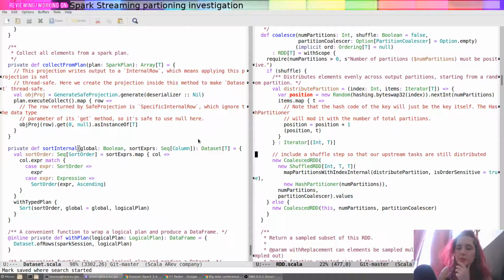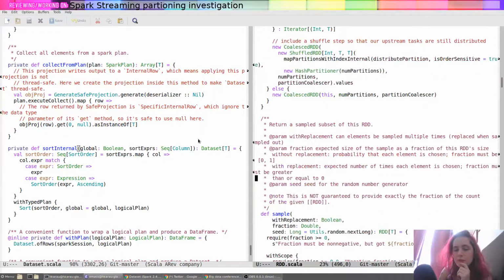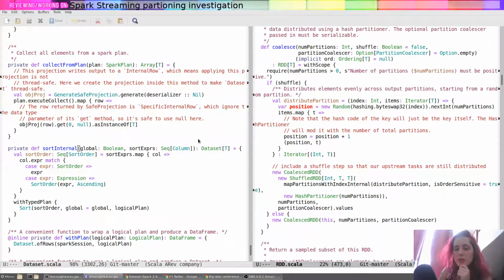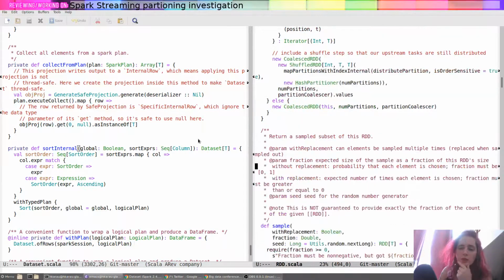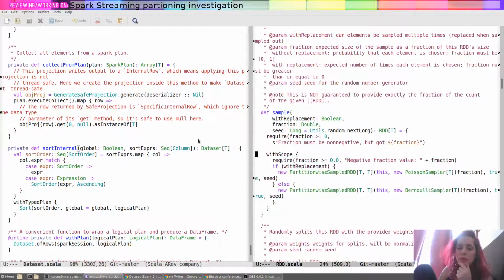Well, like the guarantees about ordering during sorting.